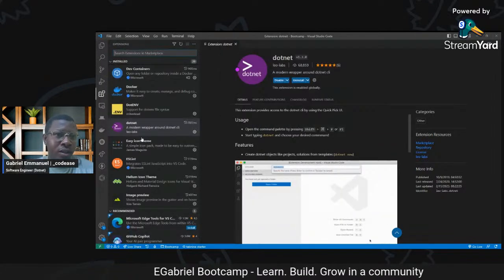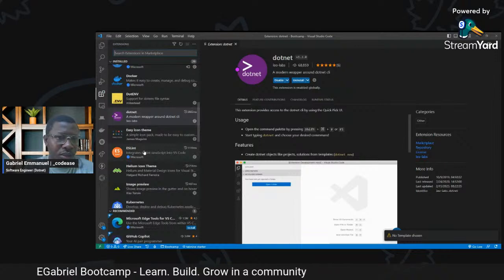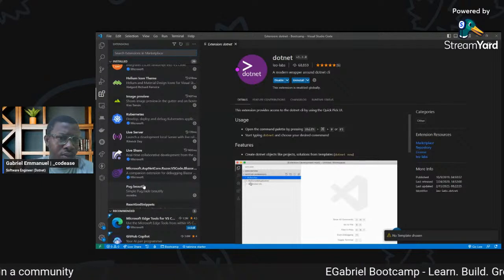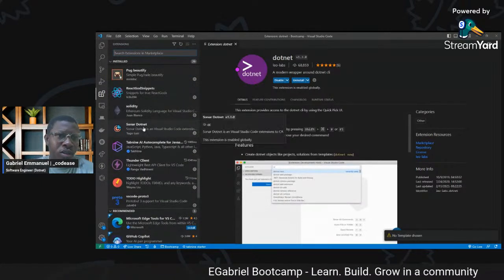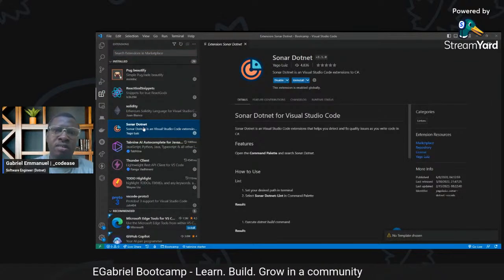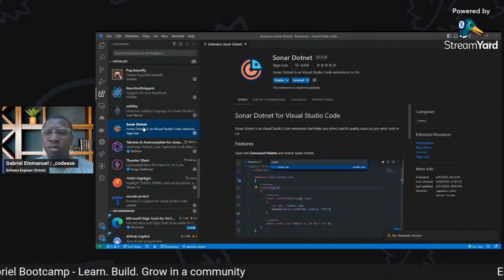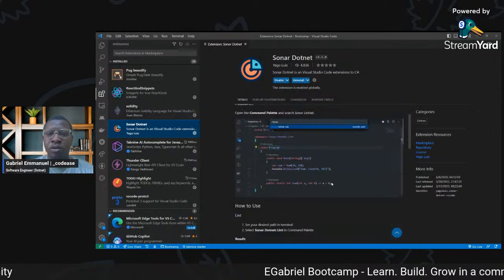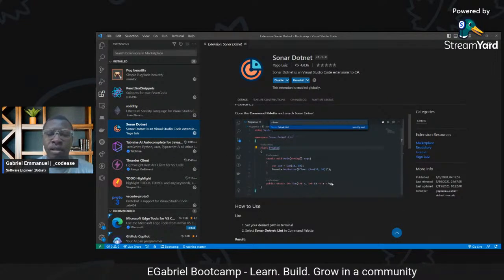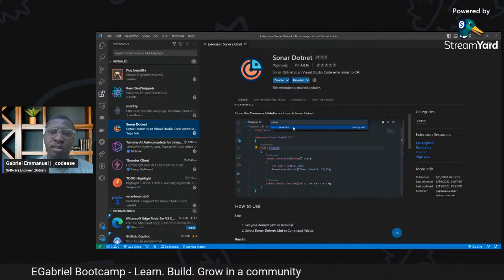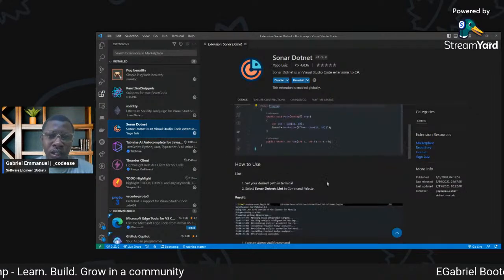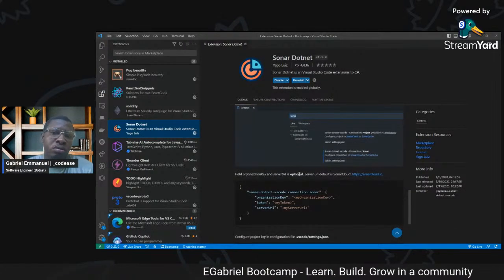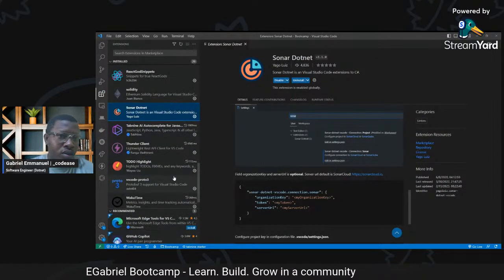I'm going to go back here and scroll down a bit more. Like I said, I have Kubernetes and a few other things. You could also get this one. It just helps us to detect and fix quality issues, as stated here. If you have code smells, warnings or errors and stuff like that, SonarQube or SonarLint helps to detect that and gives you those warnings. How to set up is also here, so you might want to check it out.